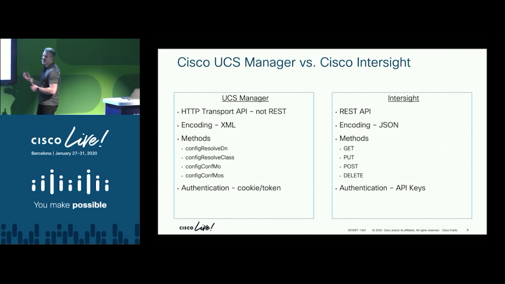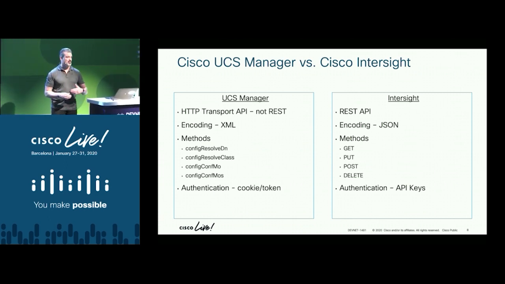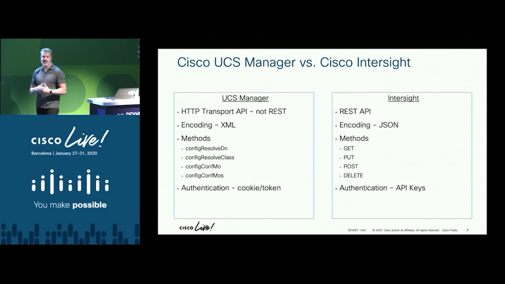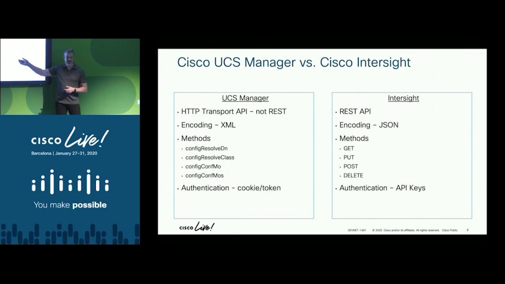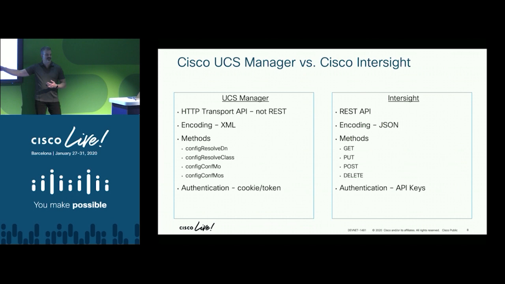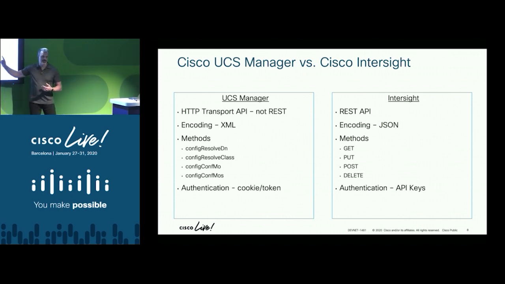Intersight, on the other hand, is a REST API. If you send something via REST and get back a 200 OK, it worked — or 201, 202. If you get something other than that, your request didn't work. It's actually intertwined with the HTTP protocol. We use JSON encoding, and the HTTP methods are GET — and I need to correct this slide — it should be PATCH, not PUT.